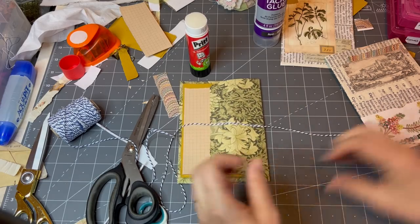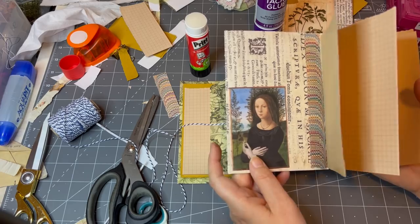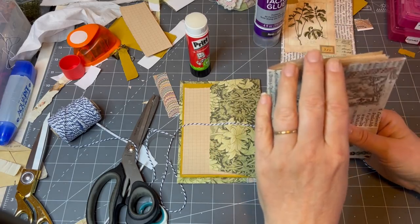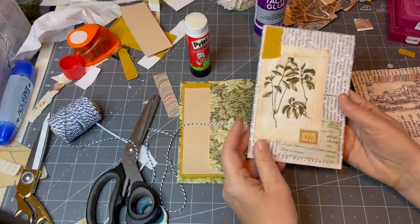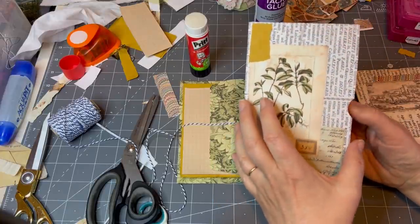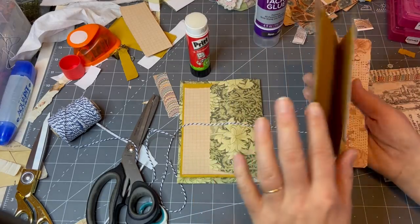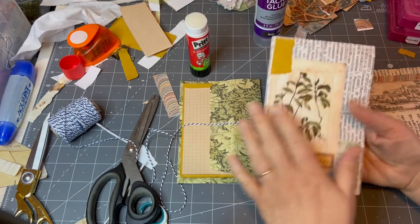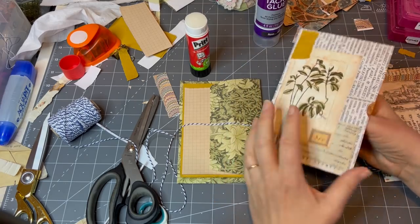It should dry soon. And then we've got this one here that we put a pocket on, and it just opens like that. And then we've got a top loading pocket. This has a side loading one. And then we did this one, which has a side loading pocket, so you can put stuff in there. It opens like that, and then you've got a few journaling pages. I thought that was an ingenious idea by Tina, and I know many of us have made these before.